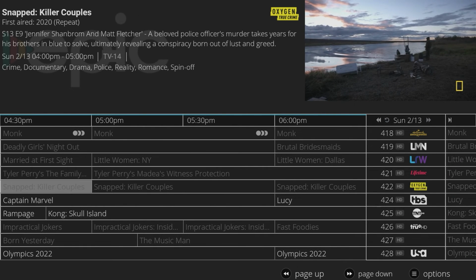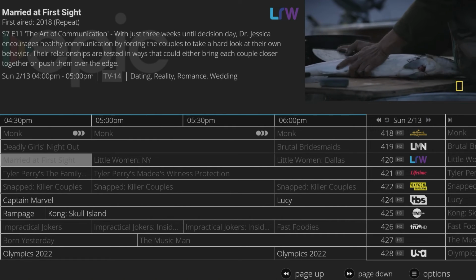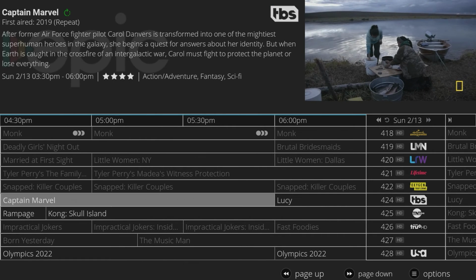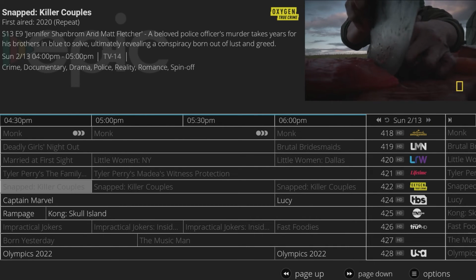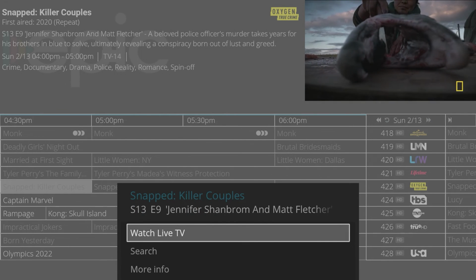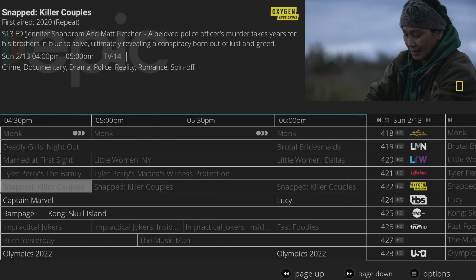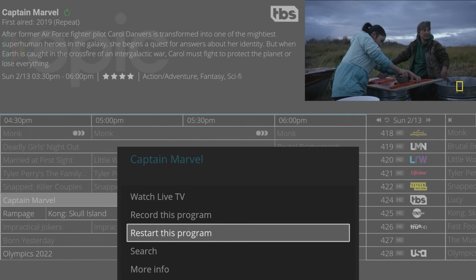As you can see, there are some programs that appear to be gray or blanked out. Others appear as they normally would on the program at its original airtime. The programs that look blanked out are not available for the Restart TV feature. However, any of the programs in the regular white text can be restarted from the beginning.